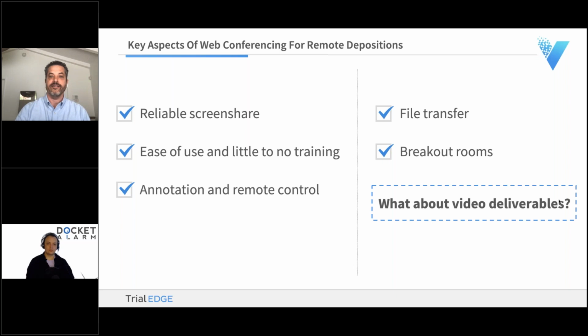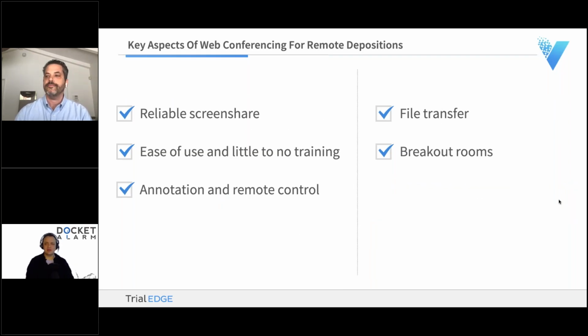So what about video deliverables? I touched on that a bit. Quickly, if we can just go back, because I know right now, especially when there are teams taking a deposition, maybe 3 people on one side or two attorneys on each side, and depending on which state you're in during COVID, you might be stuck at home, or at your office doing a remote deposition. Say there are 4 attorneys, if they want to confer with themselves or maybe with a witness, is that the idea of the breakout rooms, that you can confer with the other people on your side?